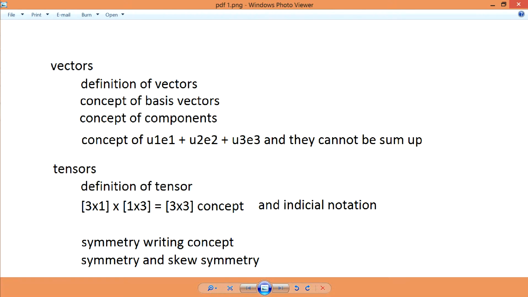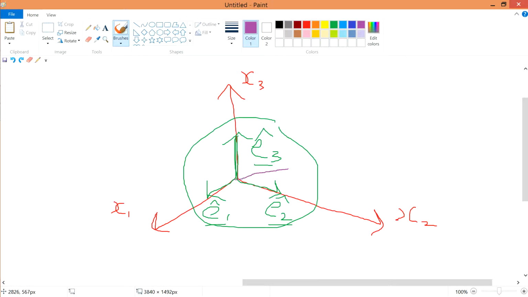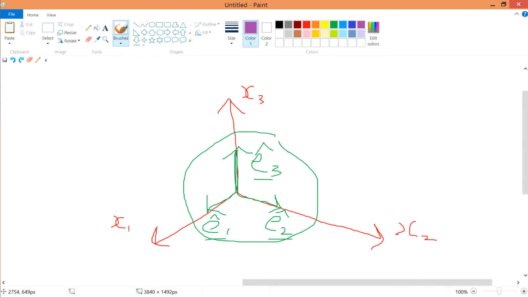Just to come back to this, we have just covered the concept of basis vectors. Now we're going to talk about the concept of components. The concept of components builds on the basis vectors. Let me introduce you to this new vector. Maybe I have this vector that is coming out. It's very hard to draw, but anyway, the component itself is, for example, this is one component, this is a component of a vector.